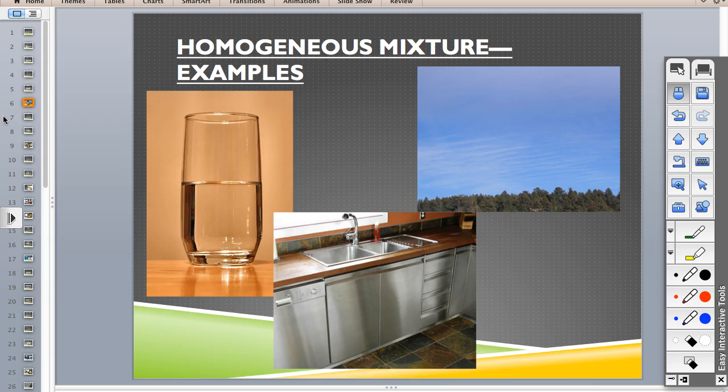We have water, and it could be salt water. I don't know, I can't see the salt, but it could be tap water. Tap water has ions in it. Certainly going to have some chlorine in it from disinfection, other minerals for taste. An alloy here, this steel, stainless steel. Steel can have carbon in it. It can have nickel in it. And I can't see those different elements in that steel.